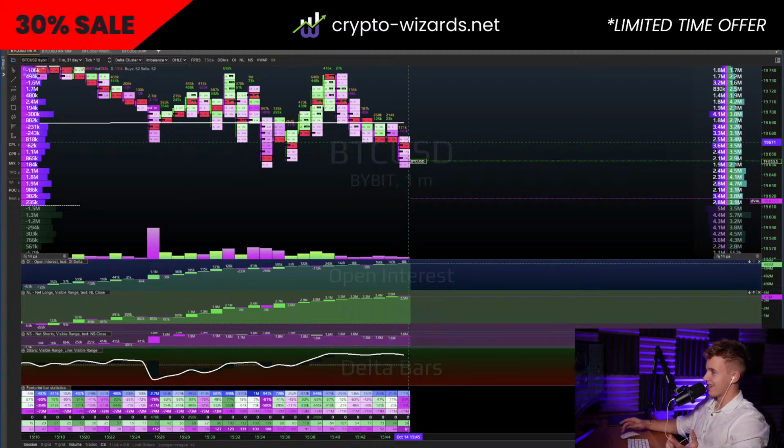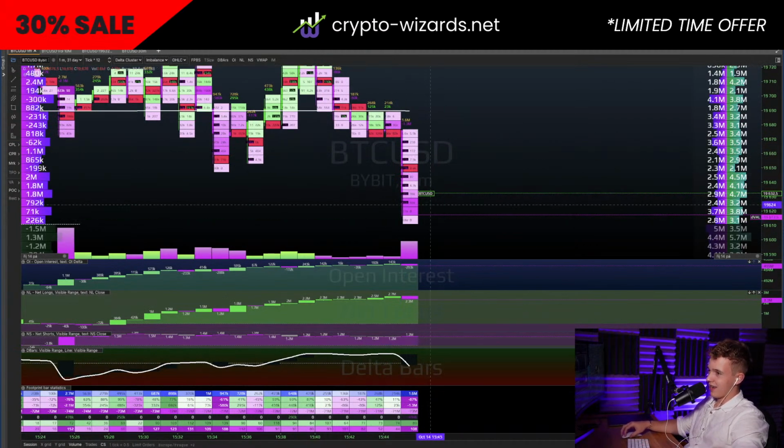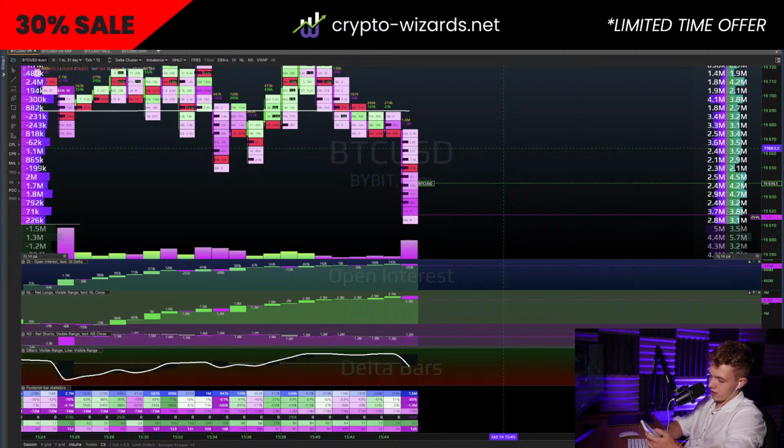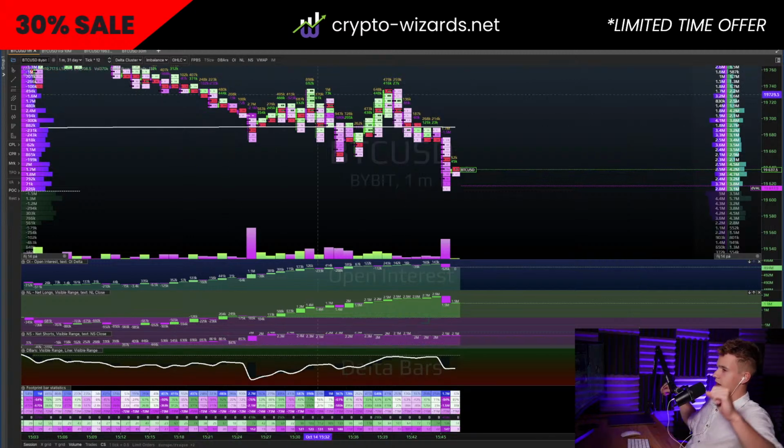No financial advice. Remember that I'm not a financial advisor, so keep that in mind. But something like this, yeah. Daily value area yellow here. I'm just gonna check the position right now. Approximately $700 in profit. Yeah, $700. Not good, not bad. We'll see how it goes. We need to lose the daily value area yellow, which we are hitting right now. So let's monitor this together and we'll see how it goes.